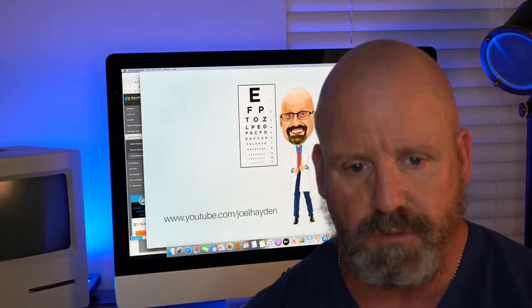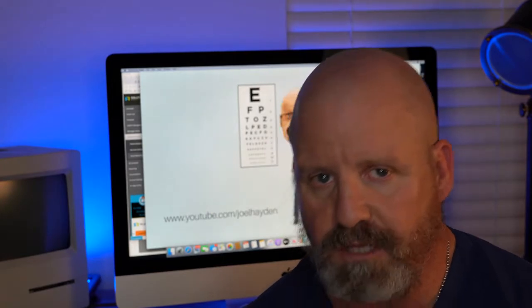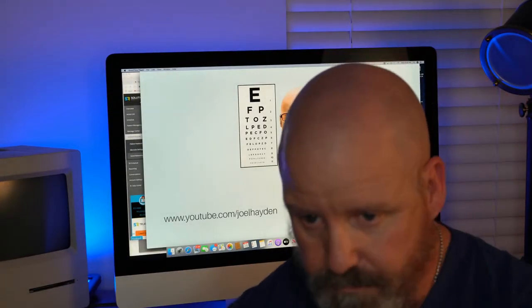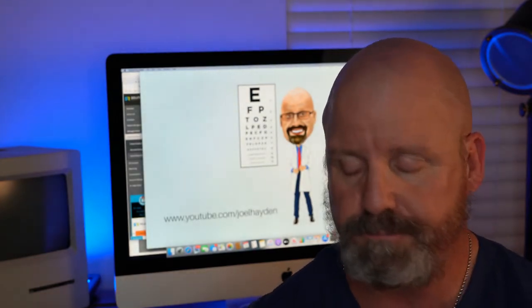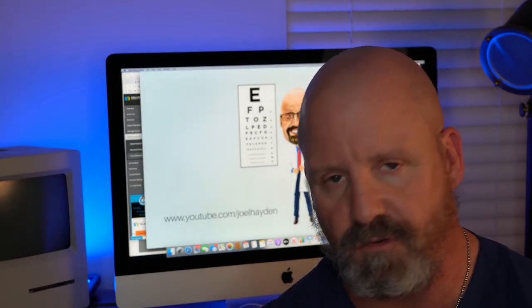What we need to do is everything that the retinal surgeon tells you to do postoperatively, which can be a lot. Please make sure if you have any questions, you go over it with them and their staff — they know the best path for you to get the best outcome. The retinal hole surgery itself is the biggest thing. Making sure you found out about the macular hole very close to when it actually occurred, got to the surgeon quickly, and do everything that they tell you to do. It's incredibly important.